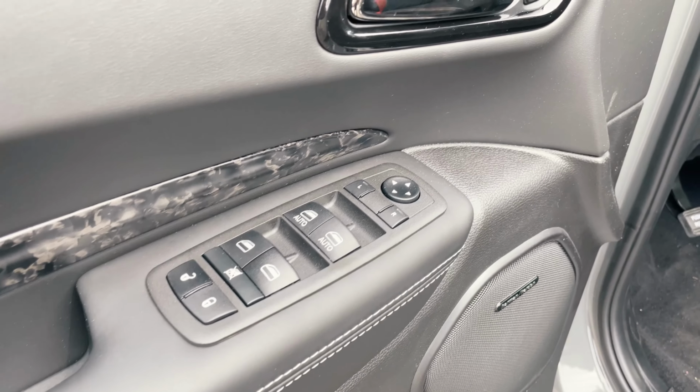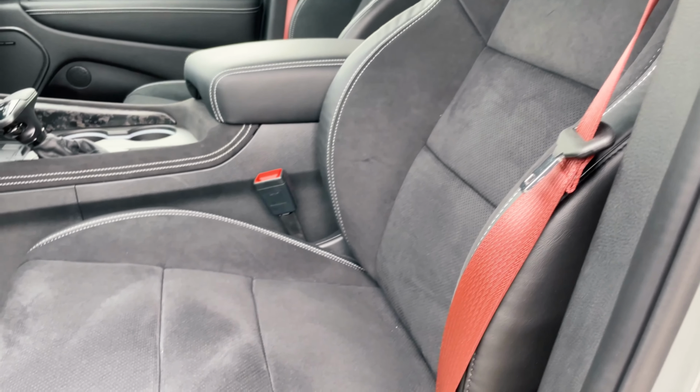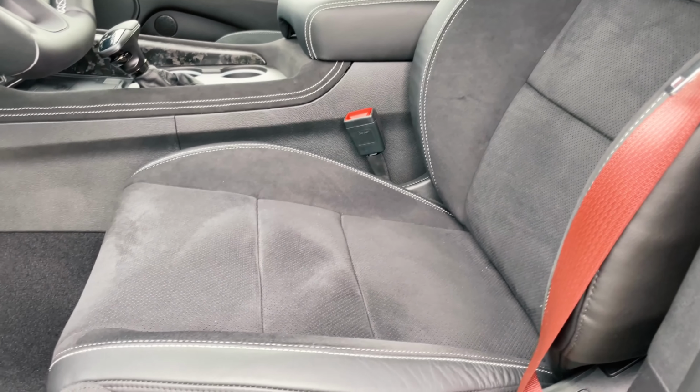Over at the bottom, nothing too fancy, just your foot pedals, your parking brake, and then your hood latch release up top. And just taking a look at the interior in the front, it just looks really nice with the nice accents, the red seat belts, and nice seats. Of course, in the front, again, you get the SRT Hellcat logoing on both sides that is stitched into the seats, and just look at how comfy these seats look. They remind me of having a lazy boy furniture.